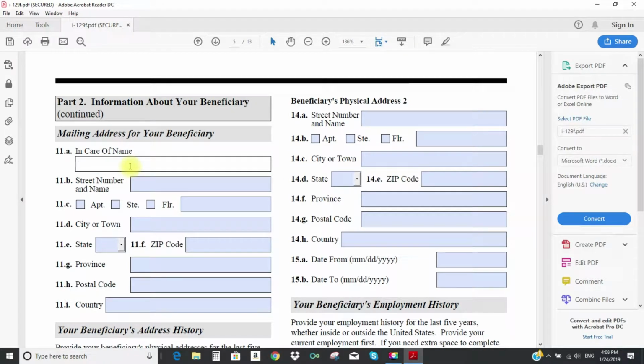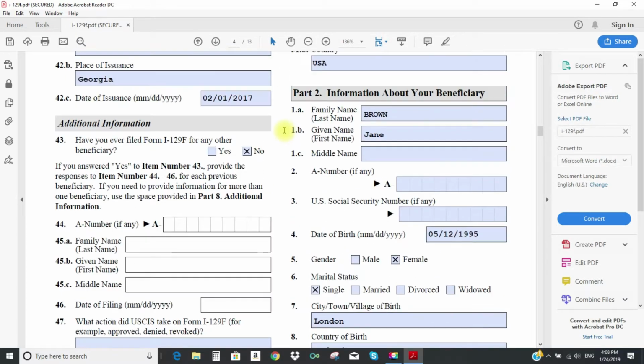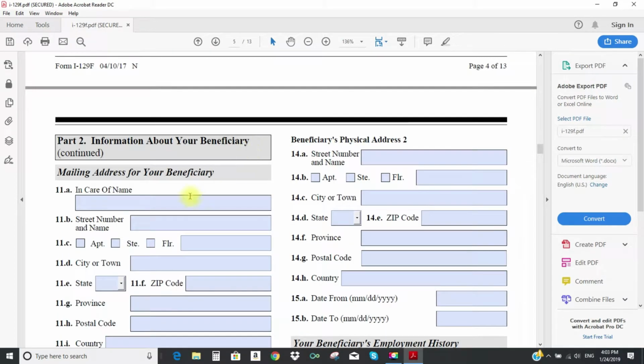And what is her address here? So let's say her mailing address, this was just Jane Brown, and say her mailing address is 5555 Main Street, and it is in London.